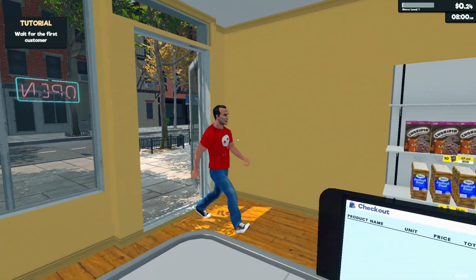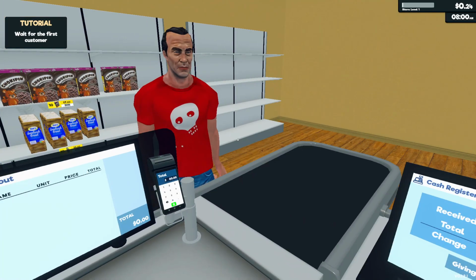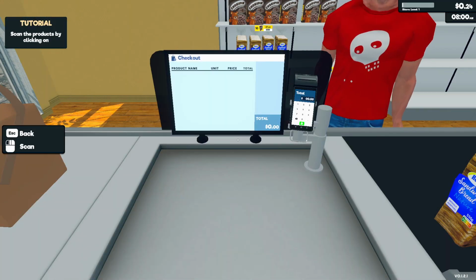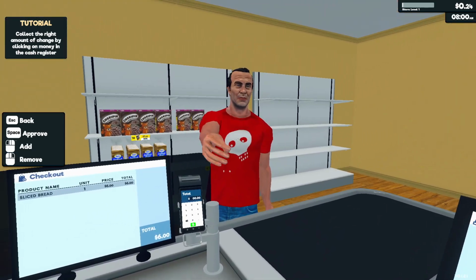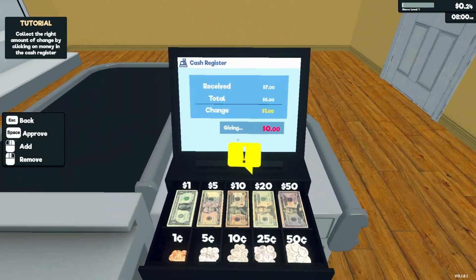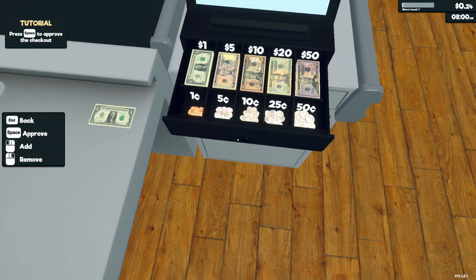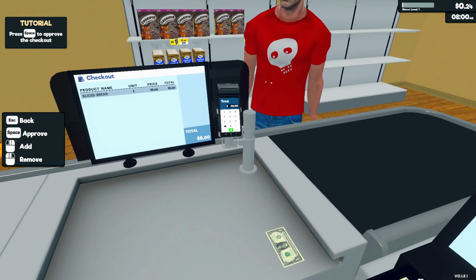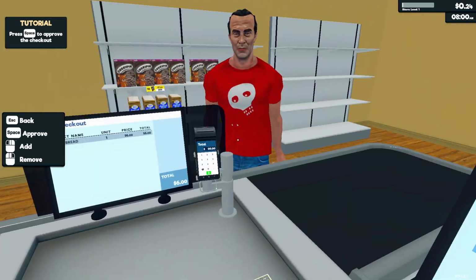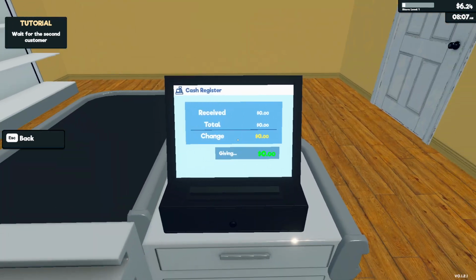Hello. Hi. Oh. Rich man. All right. Here we go. Oh, thanks. What? Change. $1. Oop. That's it. Here you go. Thanks. See ya. All right. I got you.